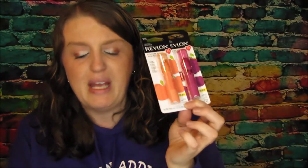But you guys also want to use that $4 off Revlon CRT that we got last weekend, or last time you guys printed from the red machine. You guys would pay $1.98 for the both of these, which is still a pretty good price for 99 cents. But then you guys will get a $4 back ECB, making this a $2.02 moneymaker. So I love it when I can get lip balm for free.